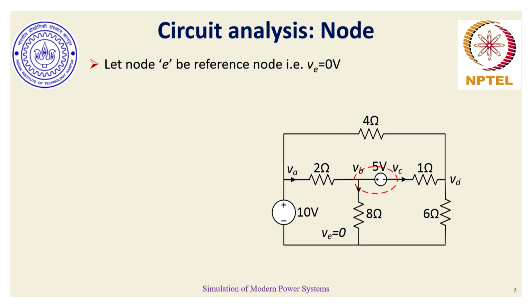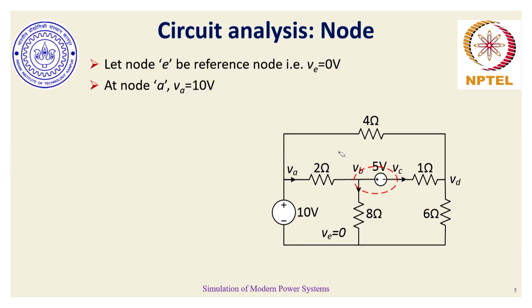So if I choose node E as the reference node, which is just for the sake of simplicity, although for nodal analysis you can choose any of the remaining 4 voltages as the reference node, your overall solutions will remain the same in terms of power consumption, power generation, and the current directions. The absolute voltage values may change in direction or sign, but the overall currents and power flows will remain the same. The potential differences between 2 nodes will also remain the same even if you change the reference node from node E to any of the A, B, C, D potentials.